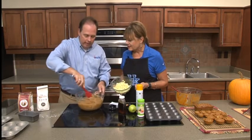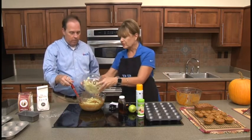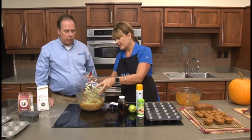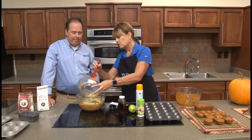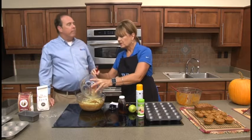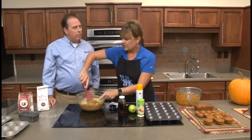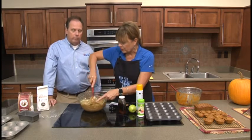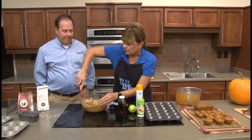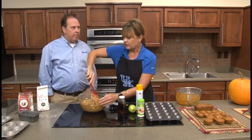I think we're pretty good now. So we're just going to fold the apples in. I'll take the spatula from you and just kind of grab these apples. And remember, we're talking about approximately 2 cups of apples, and that might vary. Folding is just barely mixing, as we've done before, and just kind of putting those in there so that they are mixed well together.